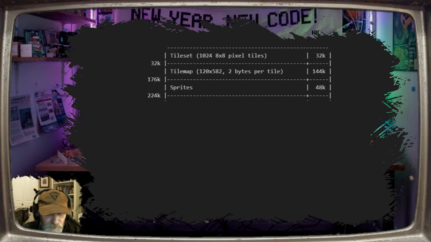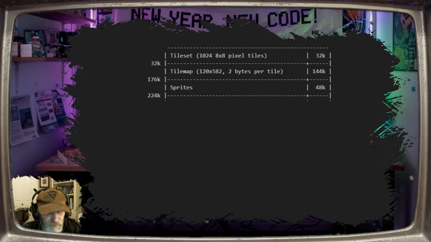Now we've got sprites. So we know we've got about 80 sprites in there, probably a few extras. We'll be able to trim it down some, but that's going to be taken up by the other things like the ghost and the bats and all of that. So we're just going to say 80 sprites, 24 by 24 pixels with a mask. That's 48K. Yeah. Now we're already at 244K. We're at almost half of our memory. And well, in fact, I think a little bit beyond our amount of usable memory for this game.